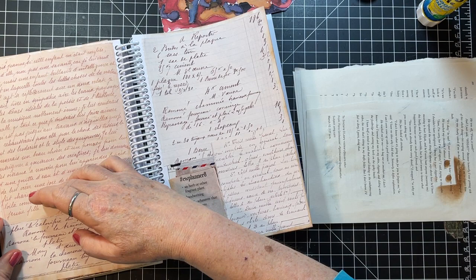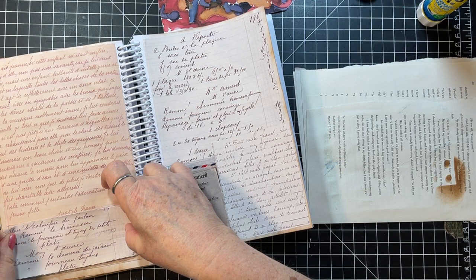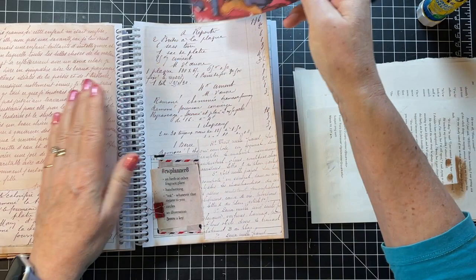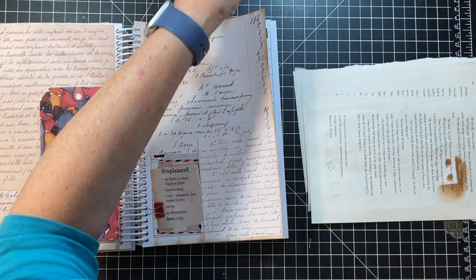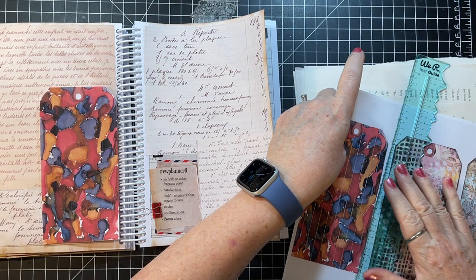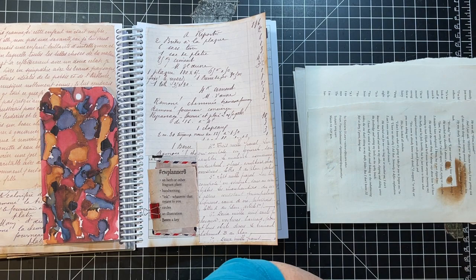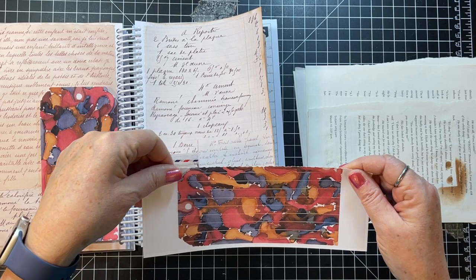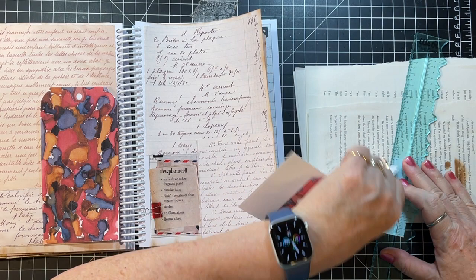Oops. Got that over a little too far. Let's try that again. Don't want to be impeding the spine here. Okay. I want to figure out placement of the bits of color here. Let's see. I think I'm done with those. And I'm just going to tear out this tag because I am going to rip it up. Just gonna ruthlessly rip it up. I guess I could do this down here. Get that all off of there.